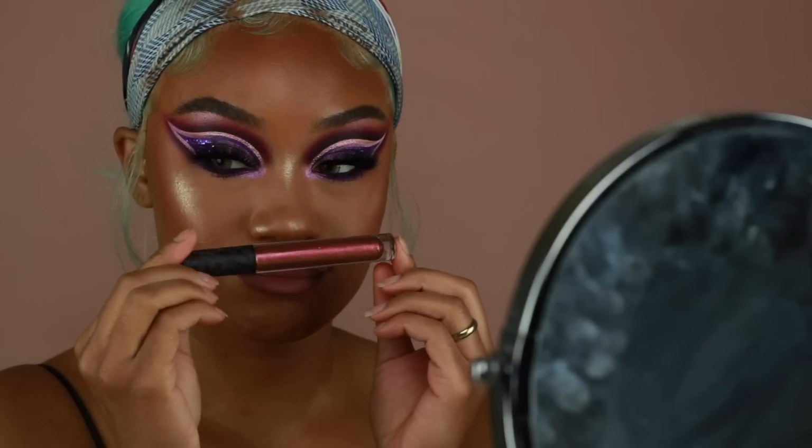And of course, I just had to use the lip gloss from the Power collection. This one is in the shade Distro, and it's so pretty, guys. It's like this duochrome lip gloss with like pink sparkles in it. I don't even know how to describe it. It's just so cute. And that is pretty much it for the look, loves.